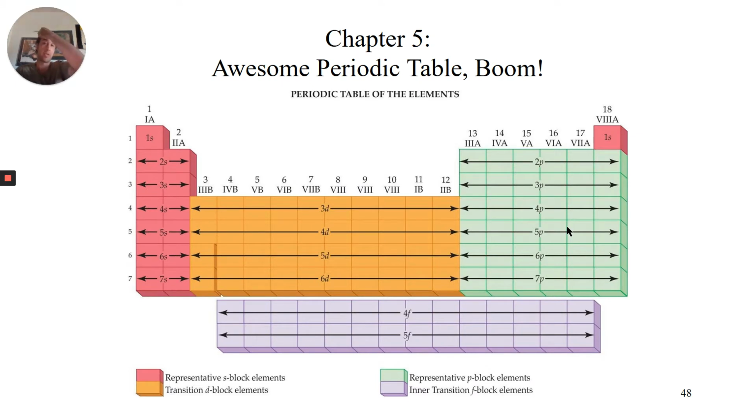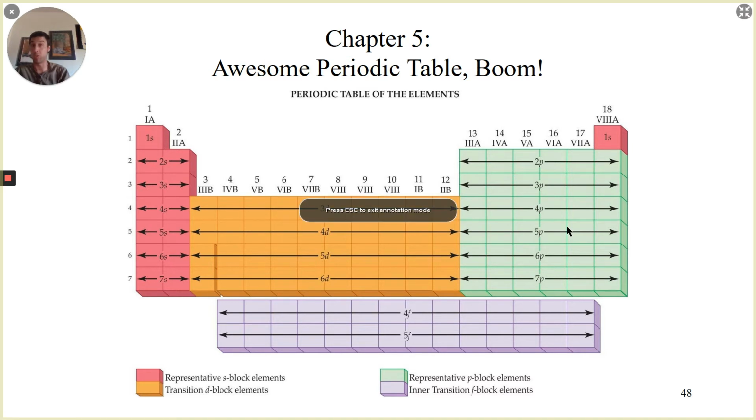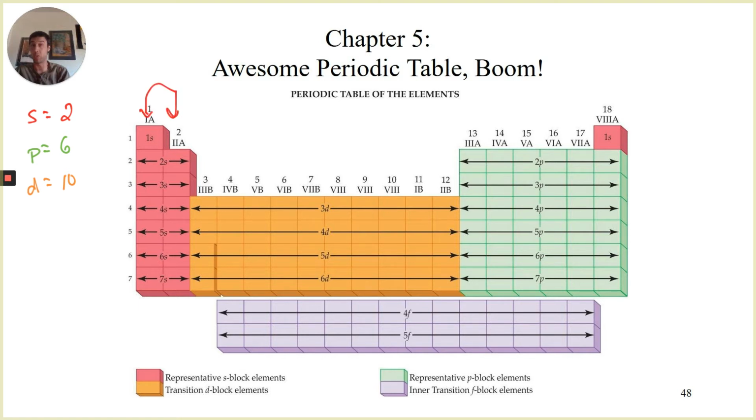How does our periodic table come in to help us? Okay, well, if we remember the patterns that I went through and told you to look for, okay, S, we said 2 electrons. P, we said was 6 electrons. D, we said was 10 electrons. If we go through and look at this periodic table, hopefully you start to notice a pattern here. The S had 2 electrons. How many columns are there? Right? Note the red one is all shown with S. The orange one all shown as D. The green one all shown as P.